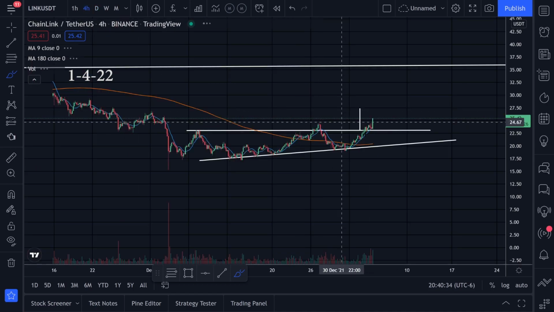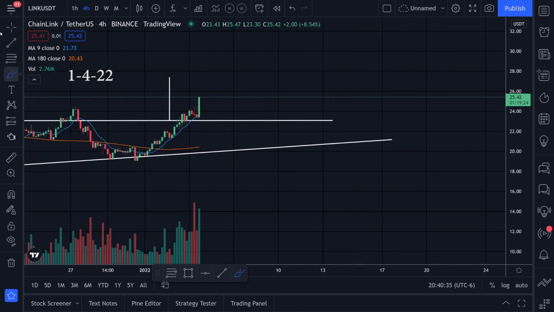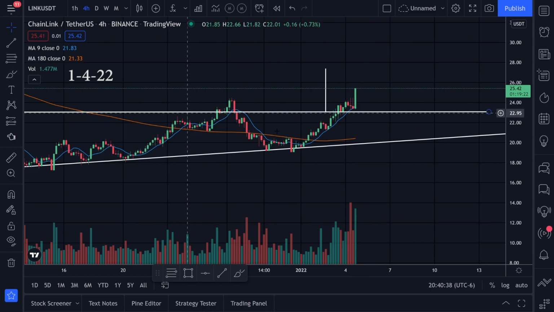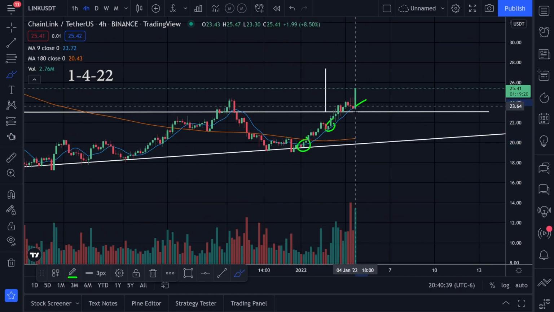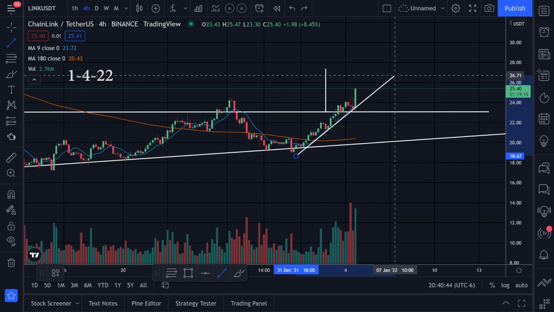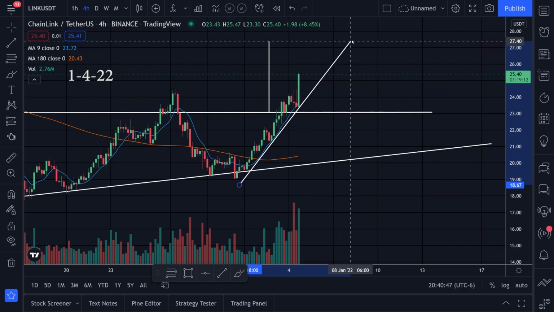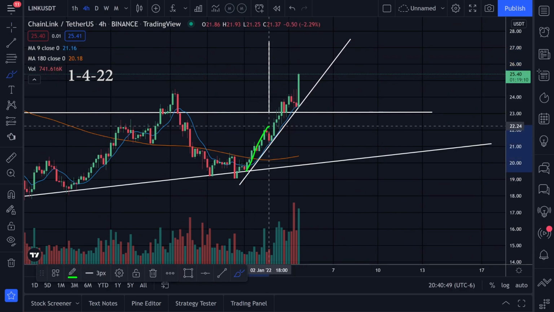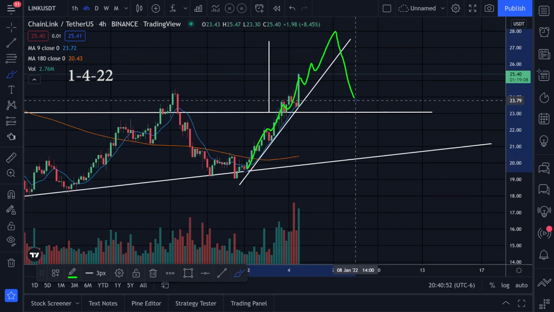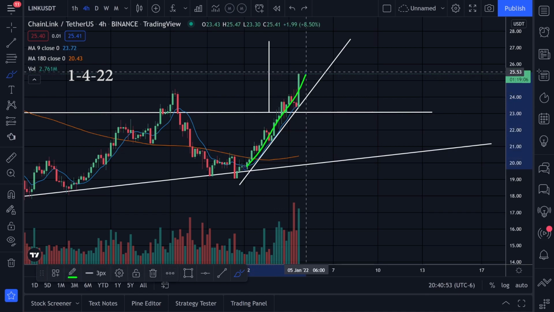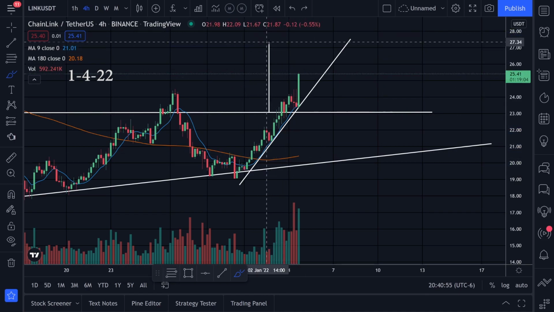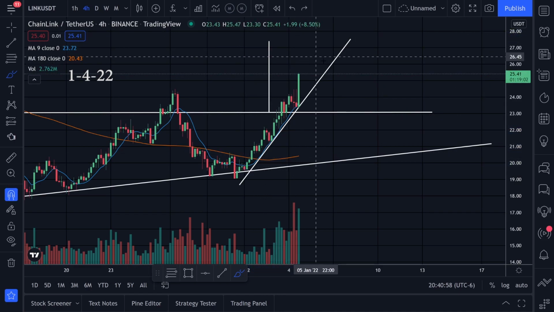Let's go to the 4-hour time frame. There's one more thing I want to show you. We have support right here. We have support, support, support. Let's do a trend line that's moving to the upside. This is the trend line that I'm watching until we break this trend line going to the downside. Then I'm assuming it's pushing us up and at least pushing us to our target at around 27.37.